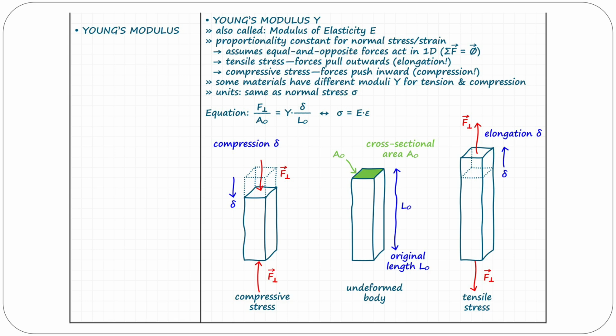And the equation you're going to have is your normal stress is equal to your Young's modulus times your normal strain. Notice how this looks like Hooke's law. The force being applied is equal to a constant depending on the strength of the material times the distance that the material stretches.